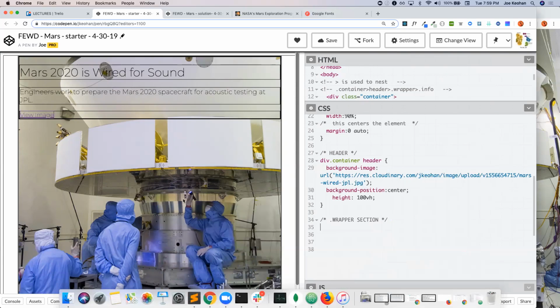Okay, so I'm going to go back here and write the full path to the wrapper. Once again, a little long-winded. Div dot container, space header, space div dot wrapper. Once again, container is this element here, header is a child, and wrapper is a child inside of it. And so that is the full path to this thing. We're being excessive here with our paths for the purpose of learning about the paths. Okay? So we have the container, right?